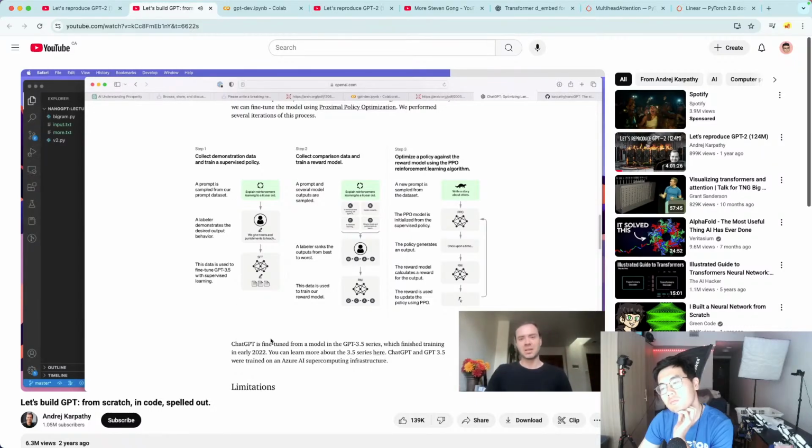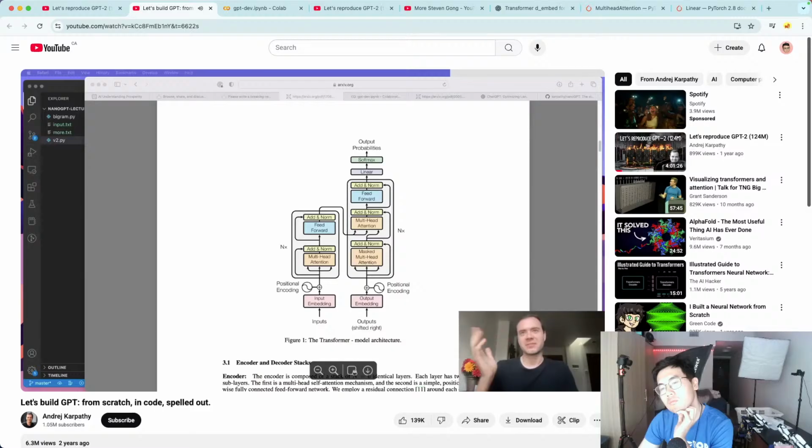A lot of this data is not available publicly. It is internal to OpenAI, and it's much harder to replicate this stage. And so that's roughly what we do at ChatGPT, and NanoGPT focuses on the pre-training stage. Okay, and that's everything that I wanted to cover today.